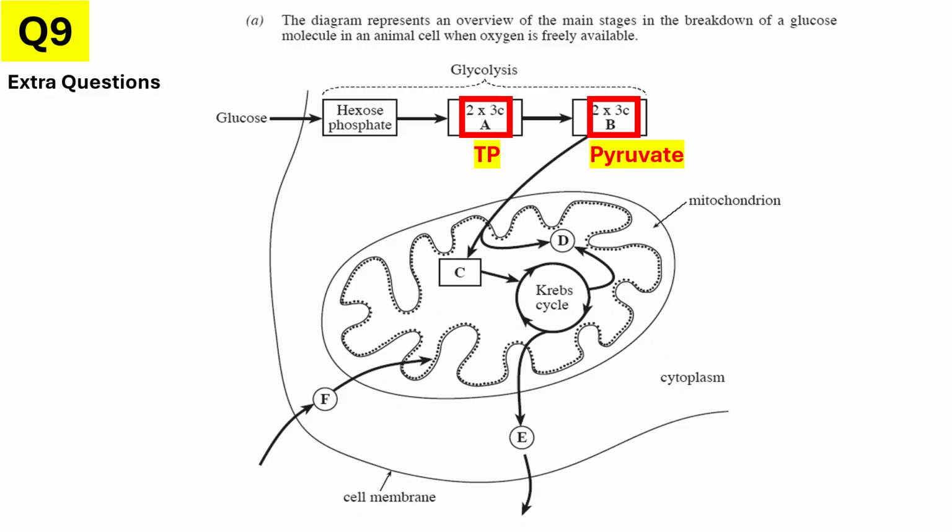Now D cannot be FADH, even though it does have an arrow coming from the Krebs cycle, because actually the only coenzyme to get reduced in the link reaction is NAD to become NADH. So D must be NADH because that's made in both the link reaction and the Krebs cycle reactions. Now we did say acetyl coenzyme A is the acetate, the 2-carbon compound that's attached to coenzyme A. We call it acetyl coenzyme A. Acetyl coenzyme A carries in the acetate group into the Krebs cycle, and we get a series of oxidation reactions, and we also get some ATP being made again by substrate level phosphorylation.